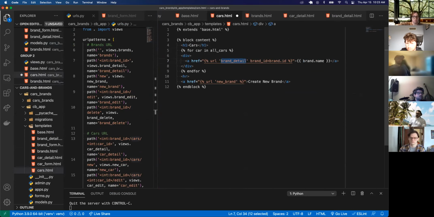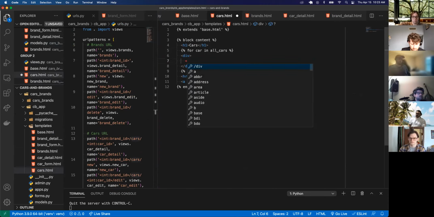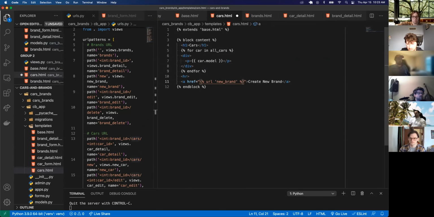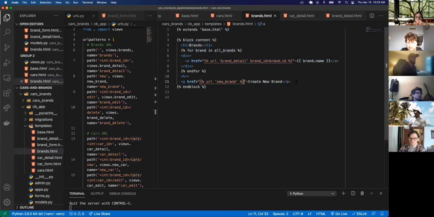And this might be a little bit difficult, but let's just do p tag car.model. And then under brands, let's just add another view all cars.